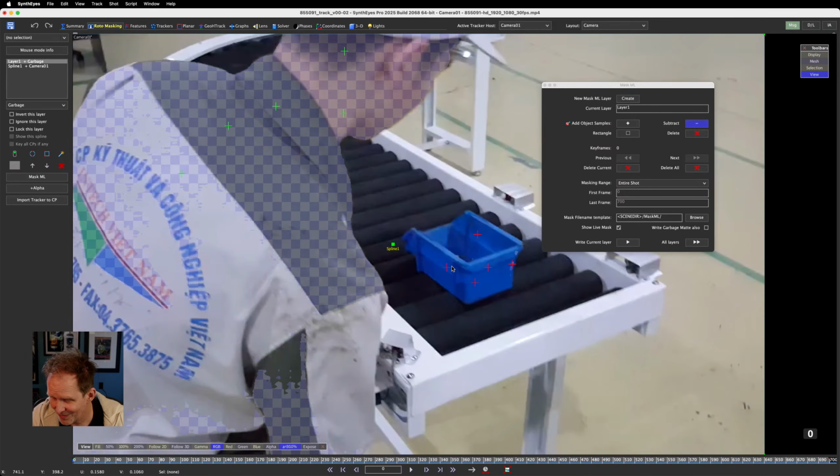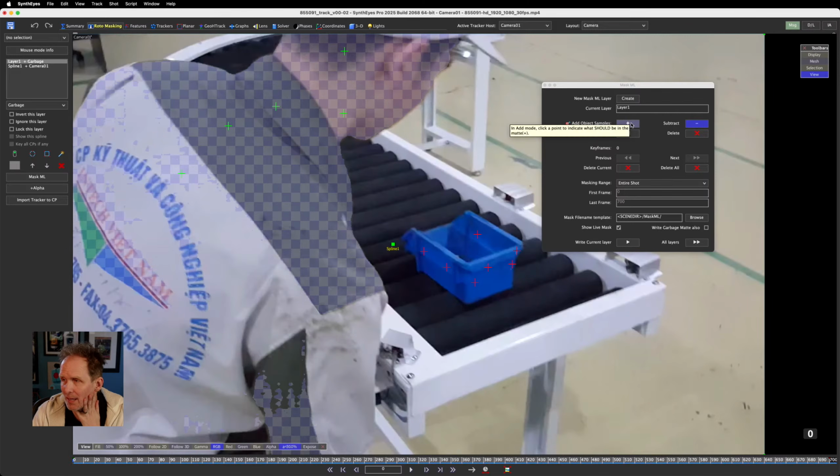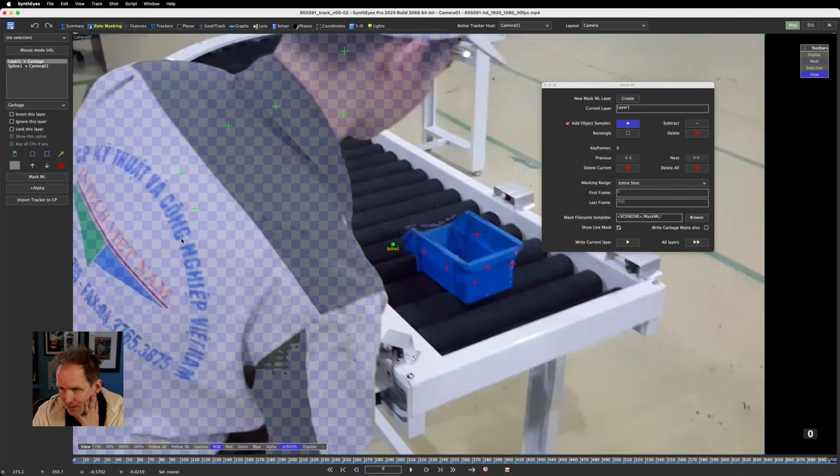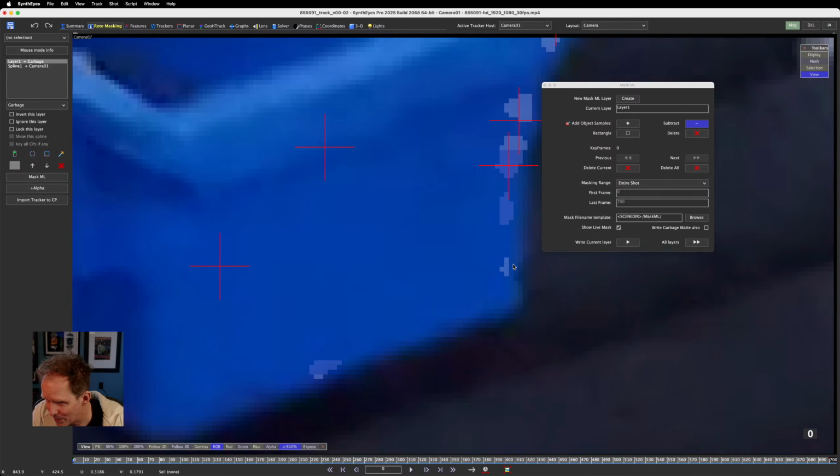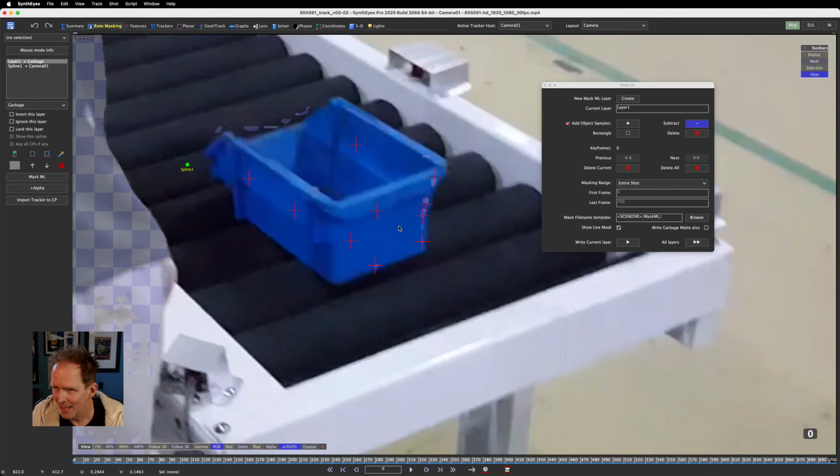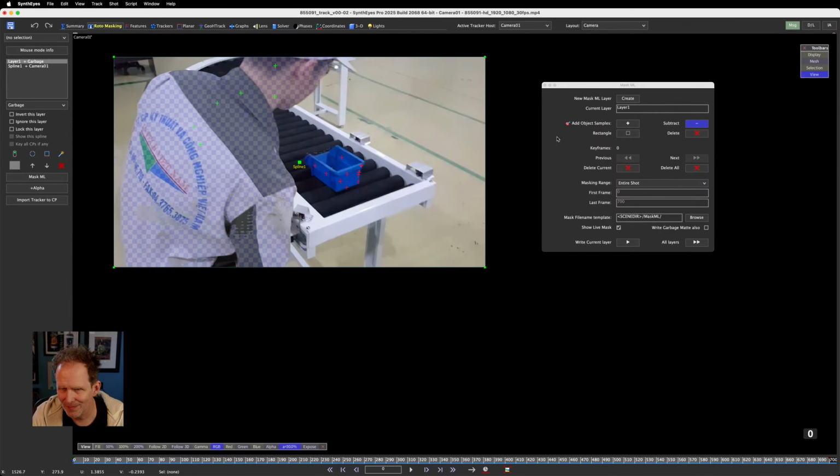There. So if you notice, as I'm doing this, I feel like I'm adding way too many of these subtraction deals. And now the whole Mask ML thing is going to be fighting with itself. So if I go over here and reselect that and then deselect these little bits that got picked up, you can see them there. It's not great. And even adding those, it just kind of doesn't, not a fan.